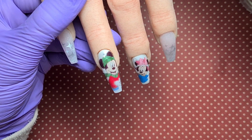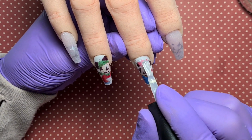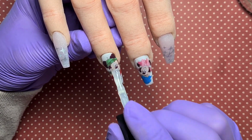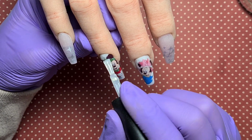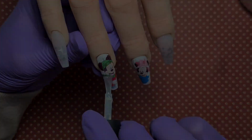And then once they are cured in place, we're ready to move on to the next step, which is going to be removing the excess decal at the sides. So what I'm basically going to do first of all is apply a thin layer of top coat over the top of both of those decals and then pop them in to cure for 60 seconds. So this first coat of top coat is just to protect the decal from my filing because I'm going to use a hand file to remove that excess decal.